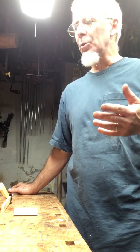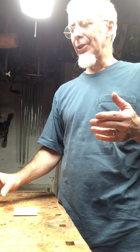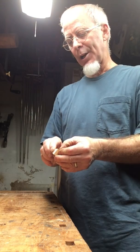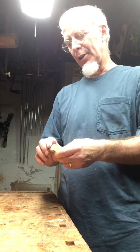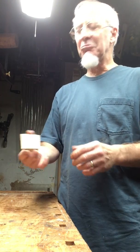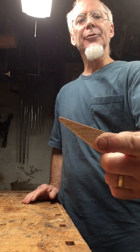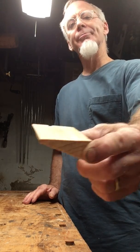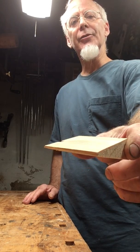I took them at their word, and in fact I found over the years that certainly using a blade at an angle is easier. But when I started teaching, I wanted to be able to explain why that was, so I did a little experiment. I took a block of wood and turned it into a blade — a block of wood turned into a wedge is in effect the same thing as a blade.